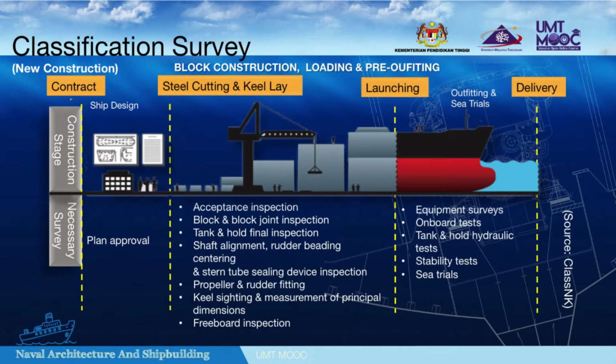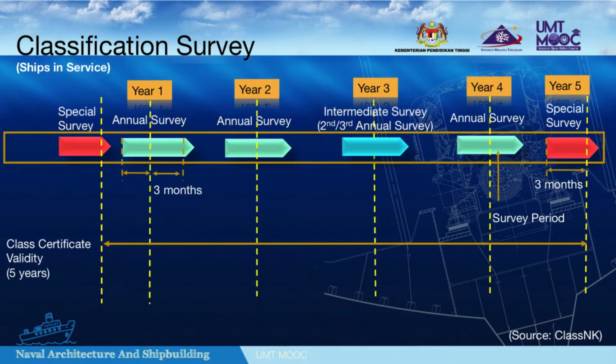Such registration by the society ensures that the ship is recognized by port and flag administrations around the world, as well as underwritten the world over, including by the Institute of London Underwriters. Upon completion of registration and classification with the society, ships are provided with a classification certificate valid for 5 years. Ship in service. The cycle of classification survey is a duration of 5 years.